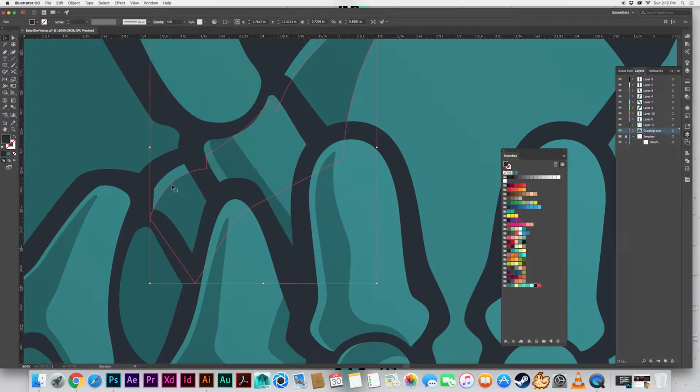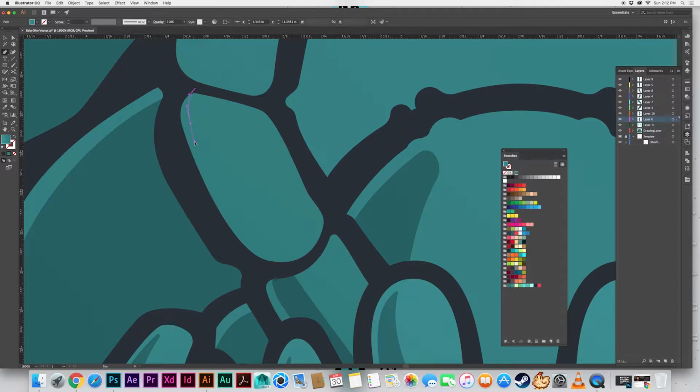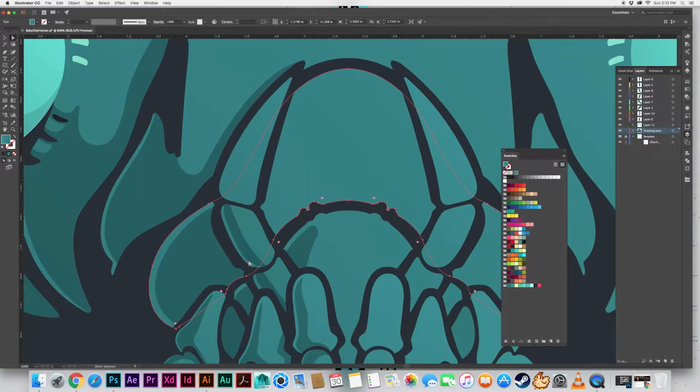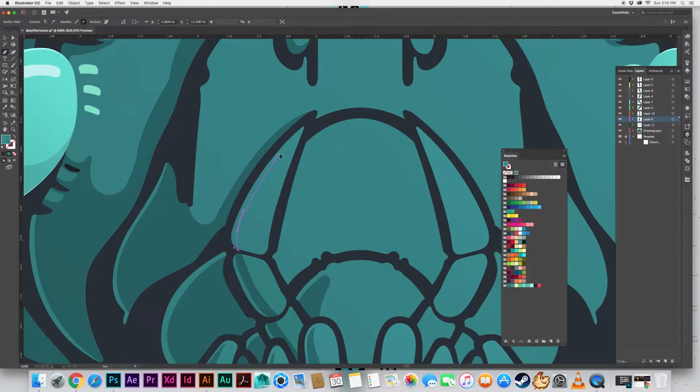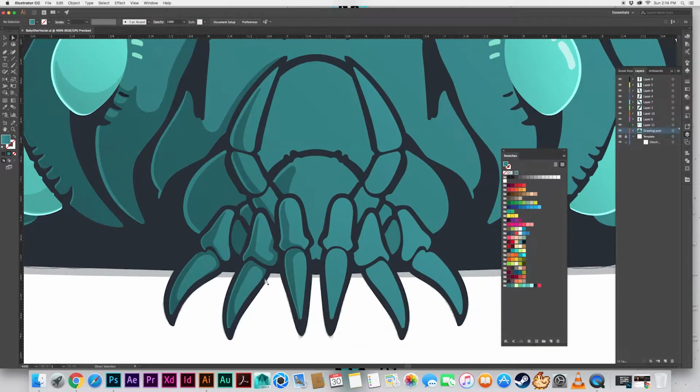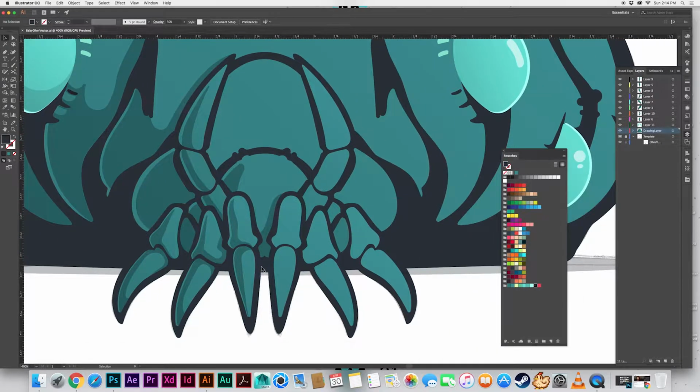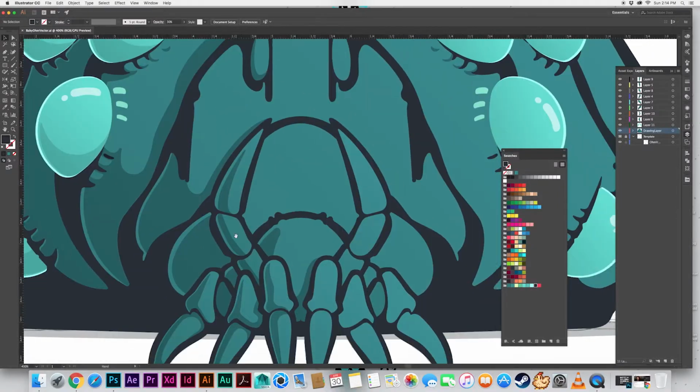Now, at this point, I believe each of the pedipads is on its own layer. The reason I did that is, again, for eventual animation, but it becomes a real lifesaver here. For those of you who don't know, Illustrator will default to drawing on the layer you just selected an item on. So for example, if you select a main part of the main body, which you can see the outline in red, then it will default to drawing on that layer, unless you've locked it.